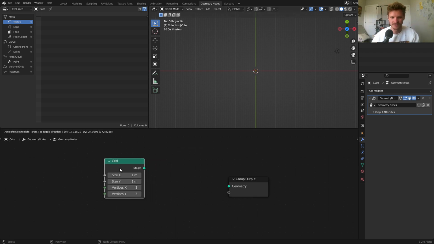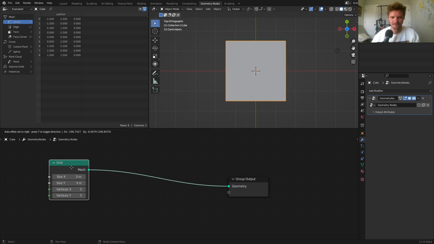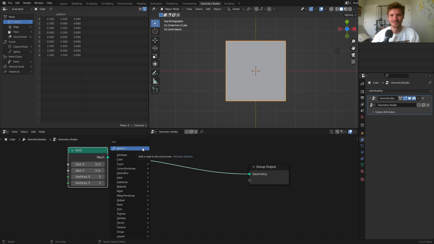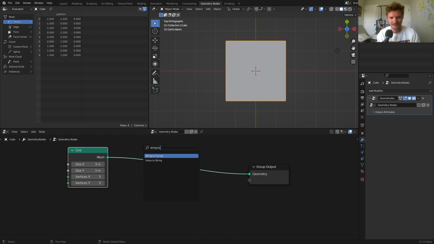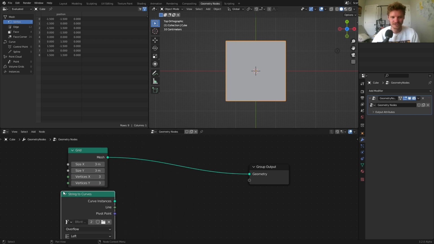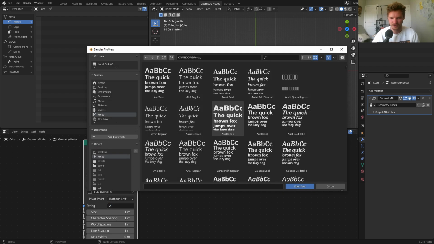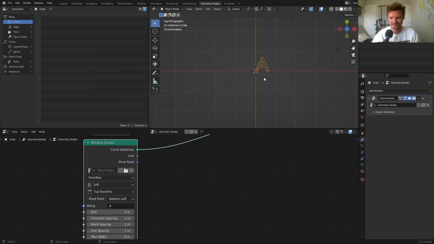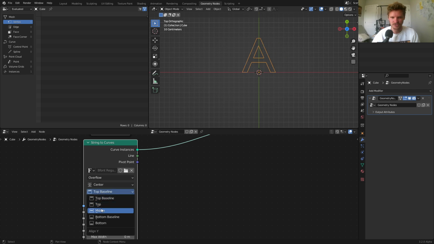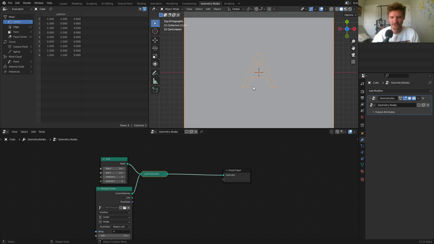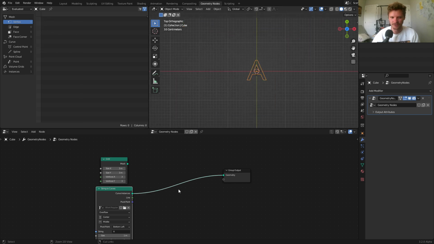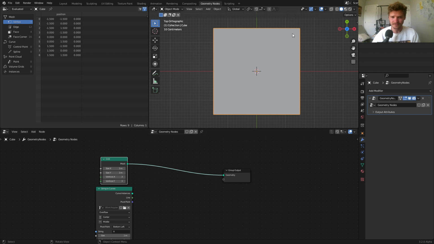Starting off with the grid, boom, we have a grid. I'm going to make it a bit bigger. Nice. Second thing we need is the piece of text, the thing that we are now comparing to make the SDF. For that, if you're familiar with geometry nodes at all, String to Curves is the way to do this. So let's just use the letter A, for example, and I'm just going to pick a font that kind of serves us a bit better. Default font's fine. With this letter, or any piece of text, I'm going to center it so that if you were to combine these, and we're not going to, it's centered on the grid, okay?